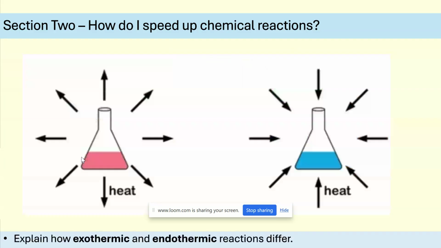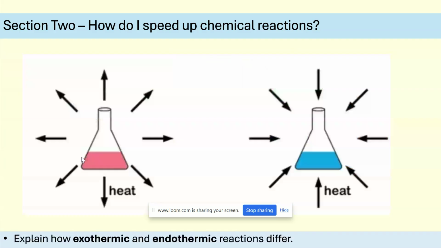So another term that we're expected to know is at the bottom, exothermic and endothermic. Very simply, an exothermic reaction is one where, if you take the temperature of all of the reactants before the reaction occurs, you combine them together. Following the reaction, the temperature will be higher, so they've given out energy in the form of heat.